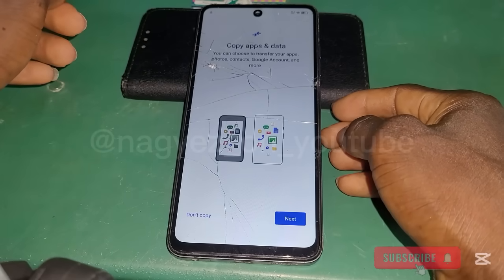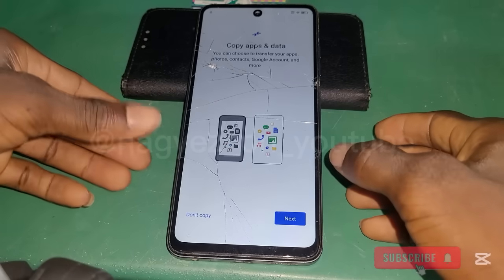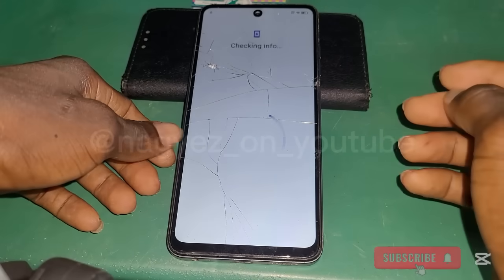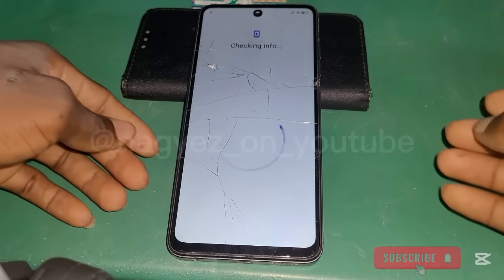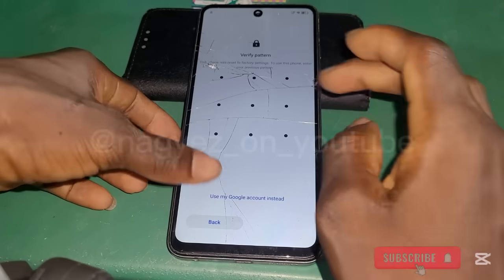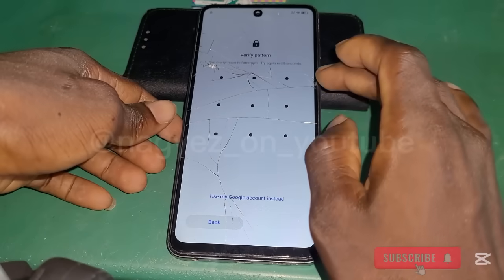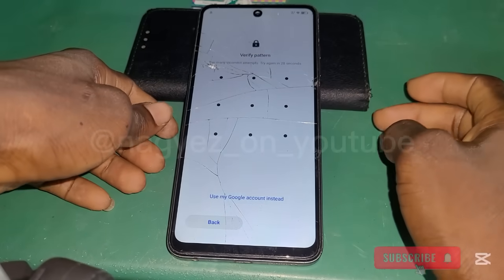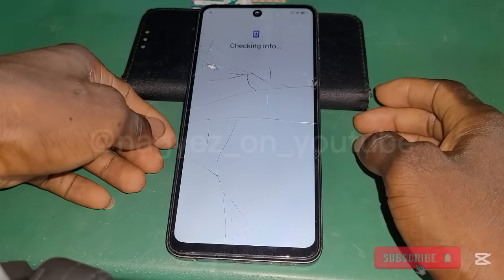From here you need to select do not copy. Okay, let's wait. Here you need to draw if you know, or use my Google account instead.